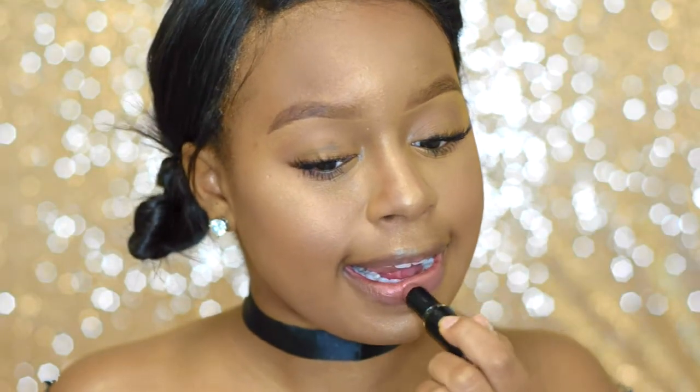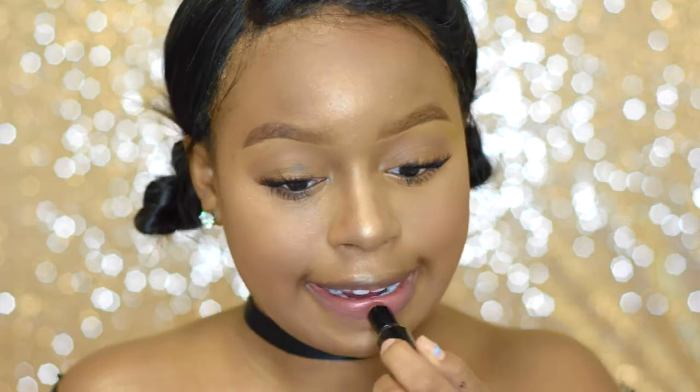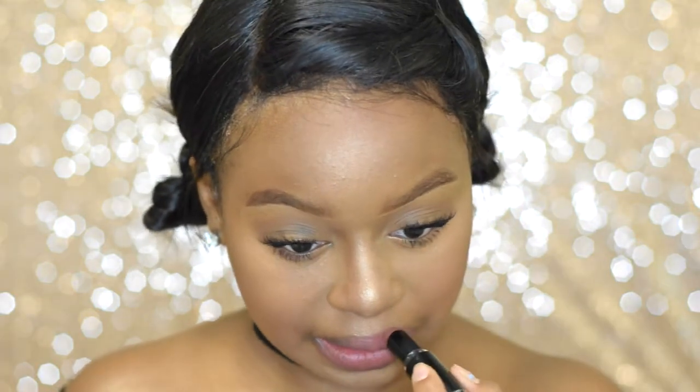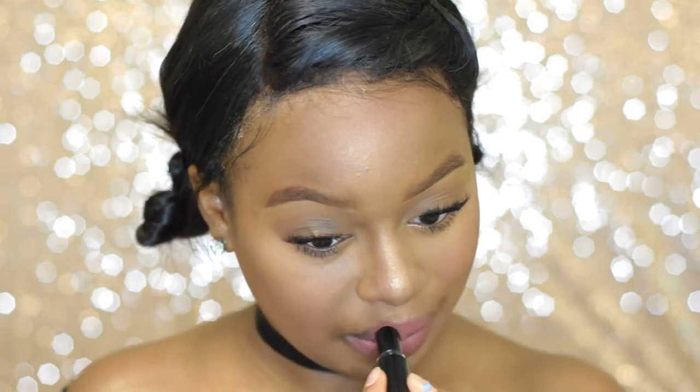The only lipstick I recommend if you are a beginner are from Wet n Wild. This is in the shade Mochalicious. This is literally a shade that I wore for 3 years straight, before I started venturing off into colors. This was my jam. It's creamy, it's like a semi-matte, and it stays on all day long. I definitely recommend Wet n Wild lipstick.